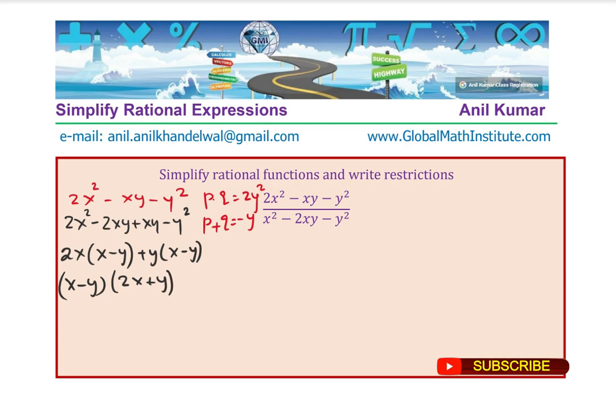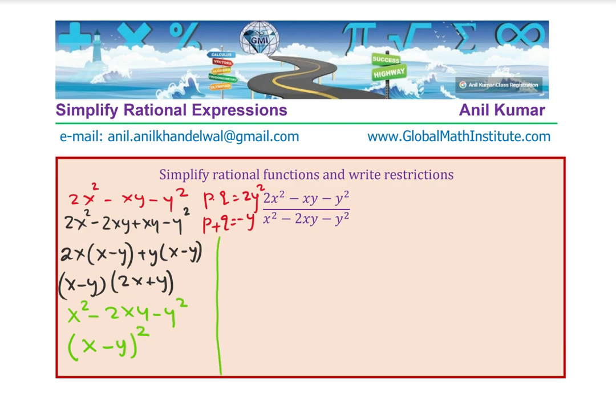Now let's look into the denominator part, and the denominator part here is x squared minus 2xy plus y squared. Many of you will remember that this can be factored as x minus y whole square, right? So I'm not getting into that detail. I'm straight away writing the factored form. Now factoring is a technique which you should definitely know before getting into simplifying rational expressions. You may have to review these techniques if needed.